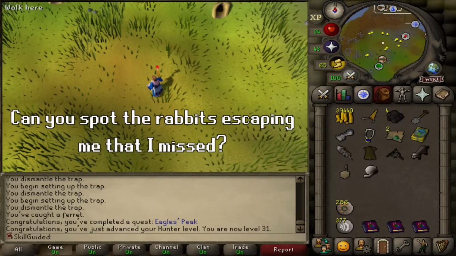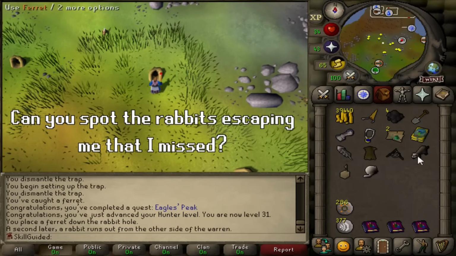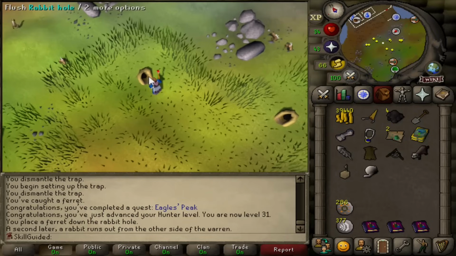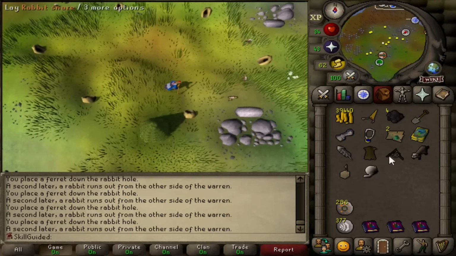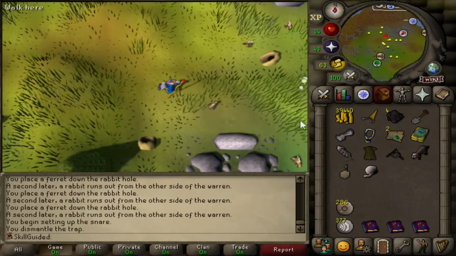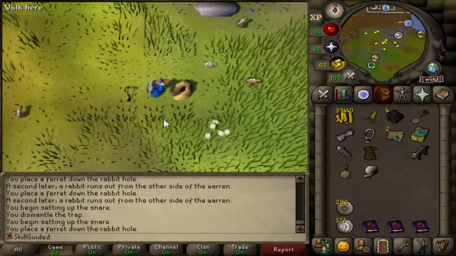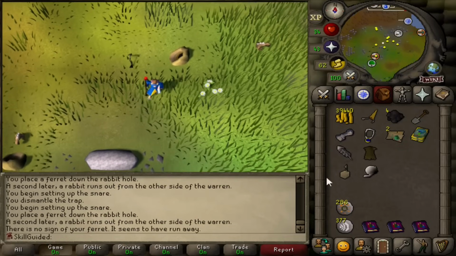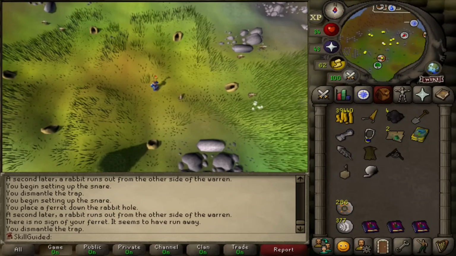Okay, I don't think I've ever done this in RuneScape before. Ever. Like, flush rabbit hole. Here we go. We've got our rabbit snare. So we place a ferret down the rabbit hole. Seconds later, a rabbit runs out the other side of the warren. Does it? Oh. Where is it? Hey, there's the rabbit. I see it. No. What the fuck? No, I don't want to set that. I don't even know you set that up. Okay, so you set it up here, and then I flush rabbit hole, and then what? There's no sign of your ferret. It seems to have run away. No! Oh, shit. Alright. Oh, no. Now I need another ferret.